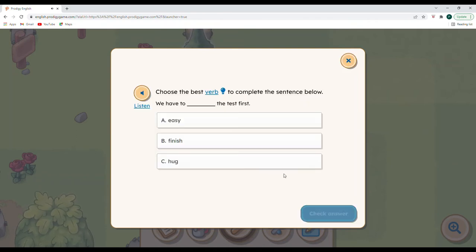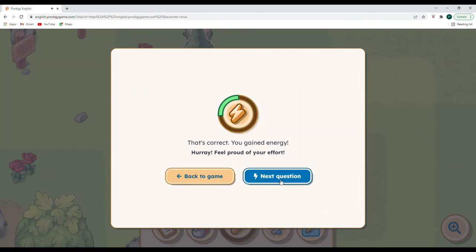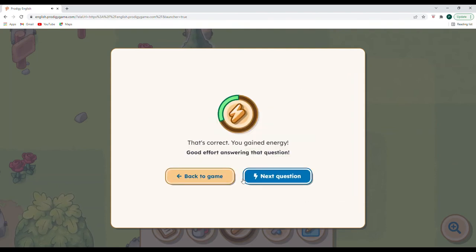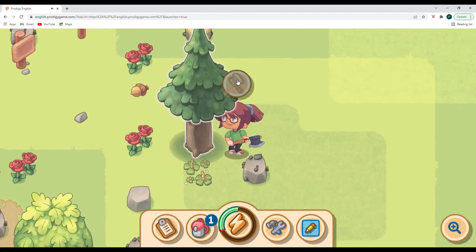All right. We have to easy the test first. We have to finish the test first. We have to hug the test first. So hopefully you're finishing the test, and even if you do choose to hug it, hopefully you do finish it. We have to jump the dirty dogs. We have to puppies the dirty dogs. We have to bathe the dirty dogs. Get those dirty dogs clean. All right, and let's go ahead and chop, chop, chop.